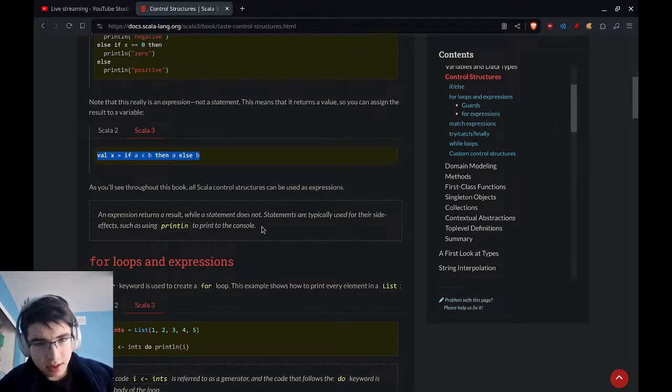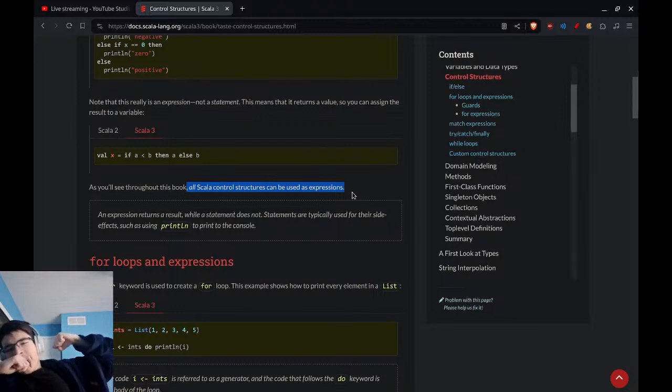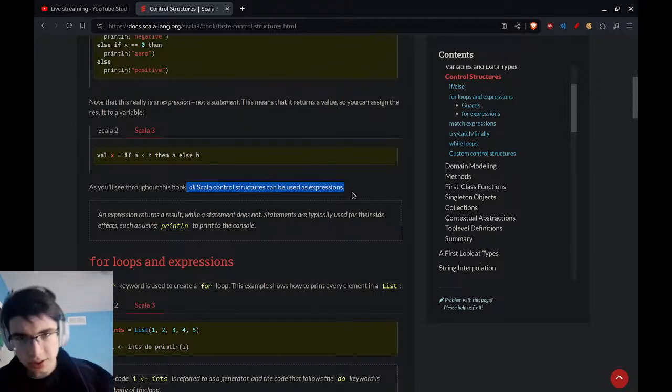Okay. All Scala control structures can be used as expressions. So yeah, that's pretty much Kotlin as well. I'm interested to see how you'd use the for loop as an expression. Would it just be like a map type thing? We'll see.